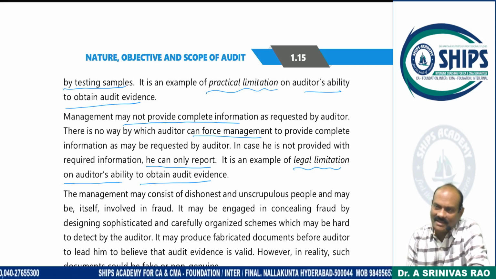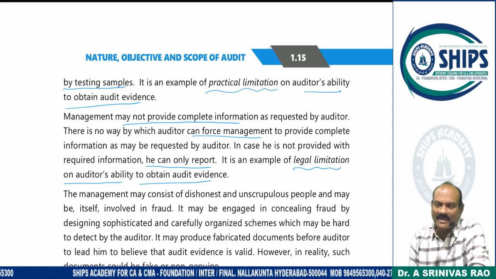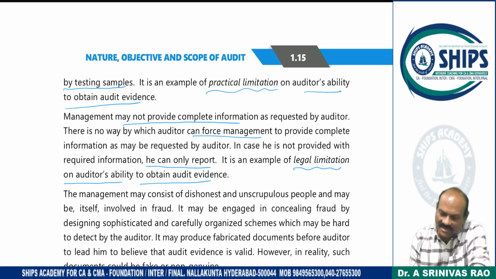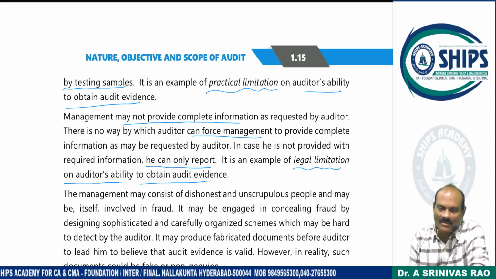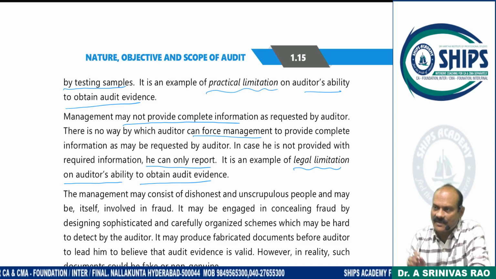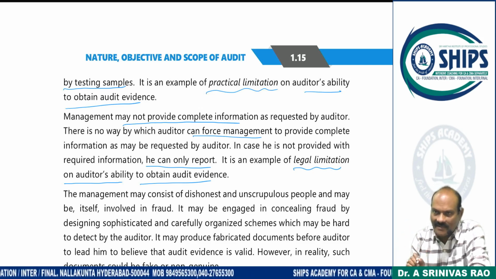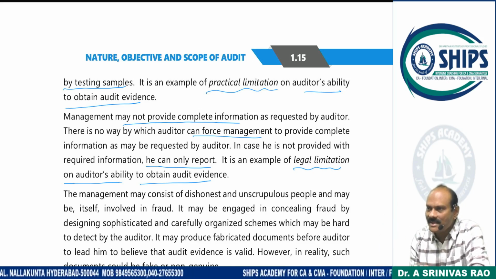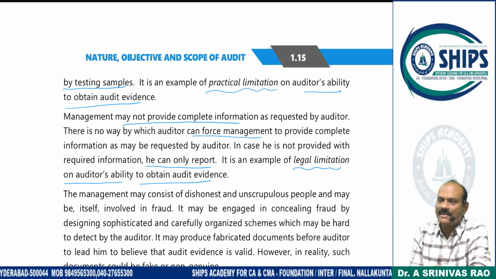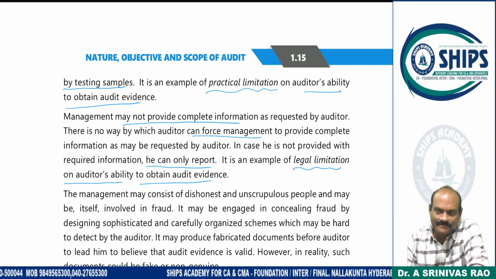The auditor will try his best to get evidence, but sometimes it is not possible. Because unless management supports, I don't know how to gather information. I want a confirmation from a supplier. For that, I have to draft a letter and send it by mail. For that, management should support me. Then only I can get a confirmation. There is non-cooperation from the management. How could I do this?